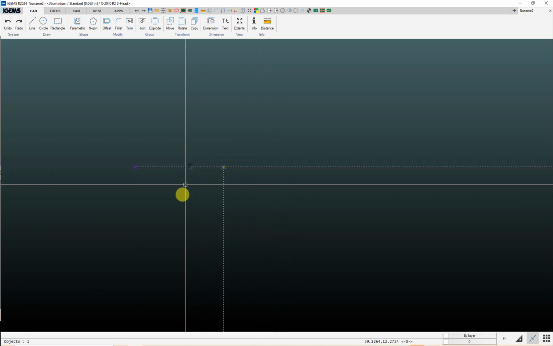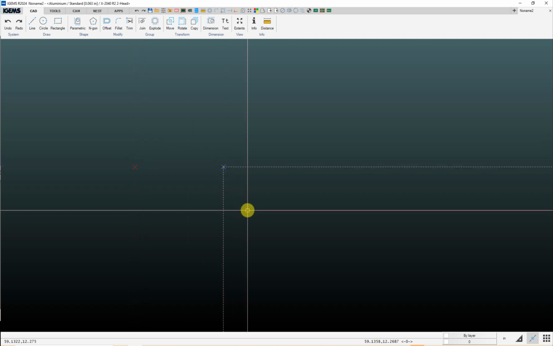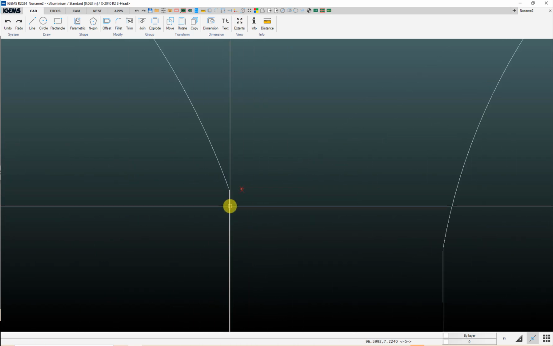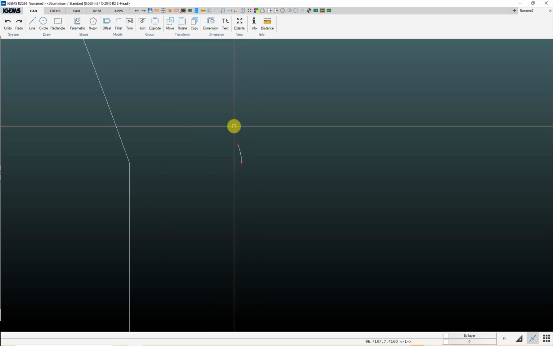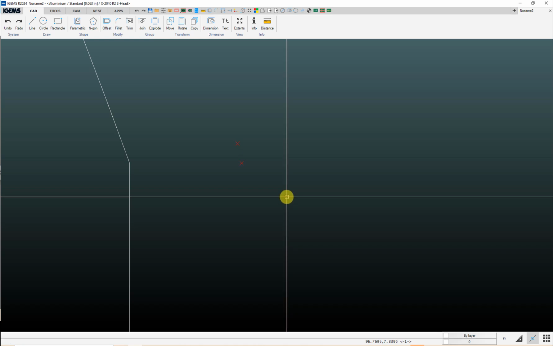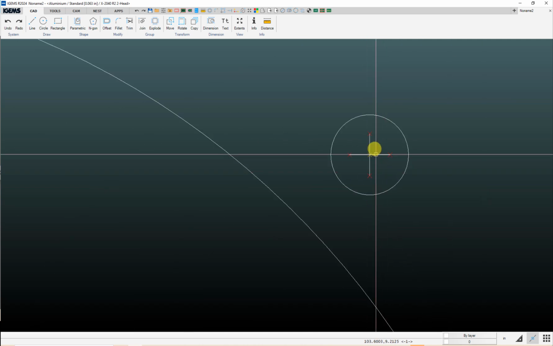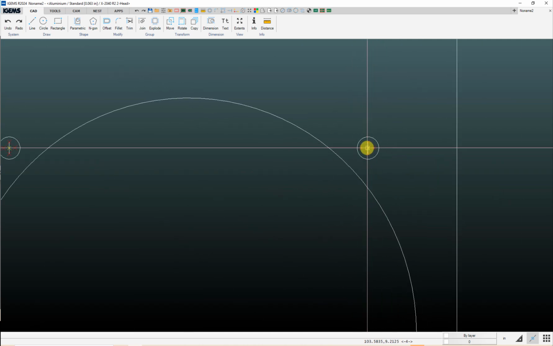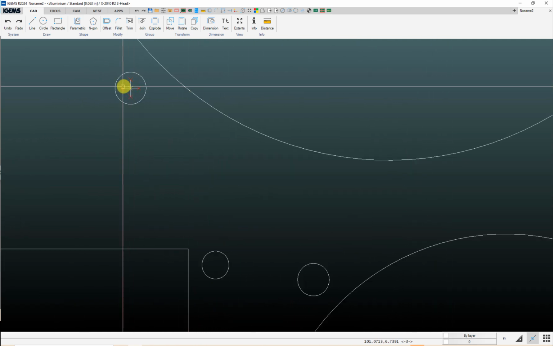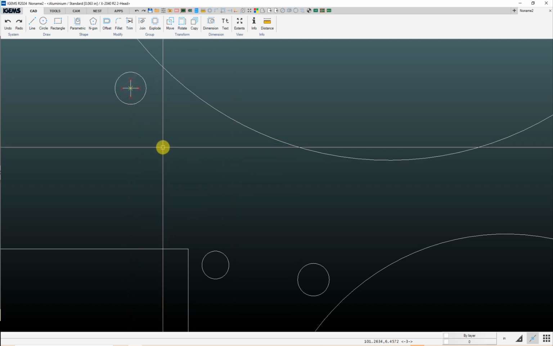Zoom in up here. Again, I can either do the trim or click on the blue grip and move it to there. Here we've just got a random leftover line, so we'll go ahead and select that and delete that. Just highlight it and hit your delete key on your keyboard. Here we've got some crosshair for the circle centers. You can delete those or you can leave those. IGEMS will only put toolpaths on something like this if we specifically tell it, which we'll show you here on those little knockouts that we saw earlier.